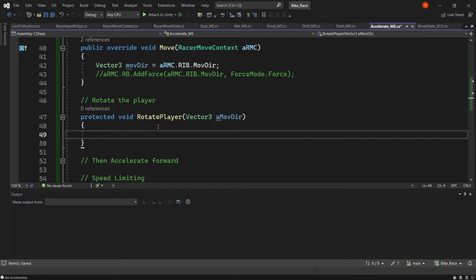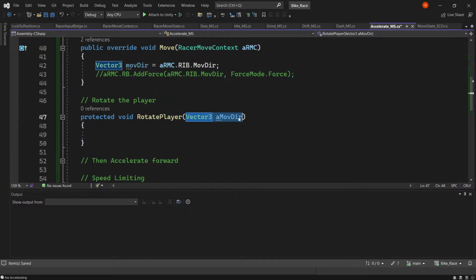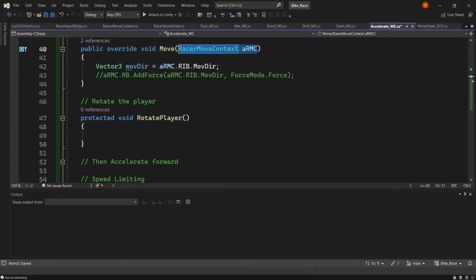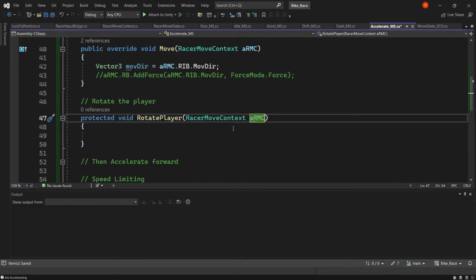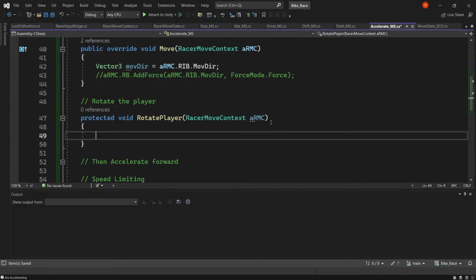So now we can go to accelerate and do player bod. We can access that player bod, so we go rotate player vector 3. So actually this can't be done this way. We need to go and do get this because this will have the reference for us. Passing in that context will give us access to the player bod and the move direction.